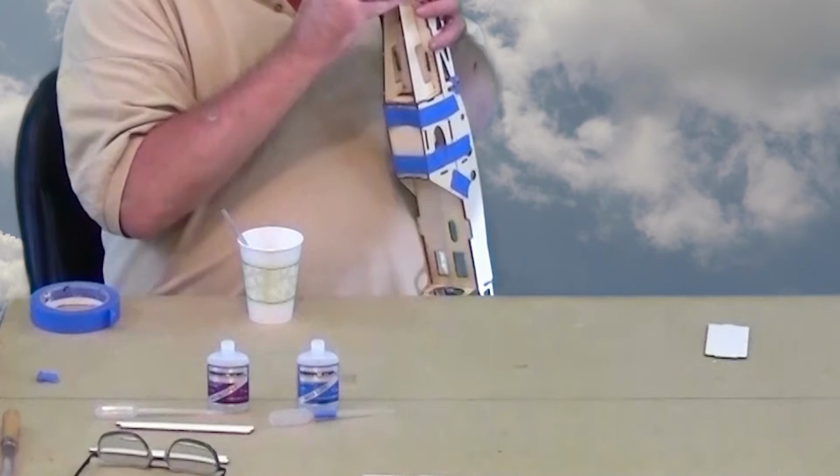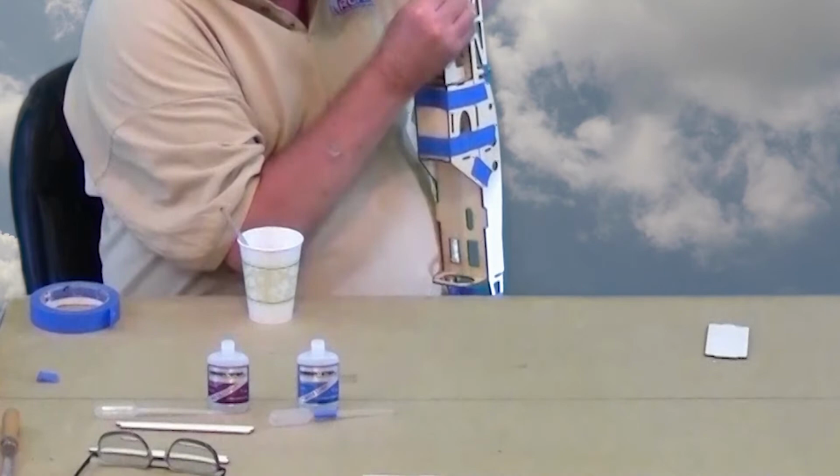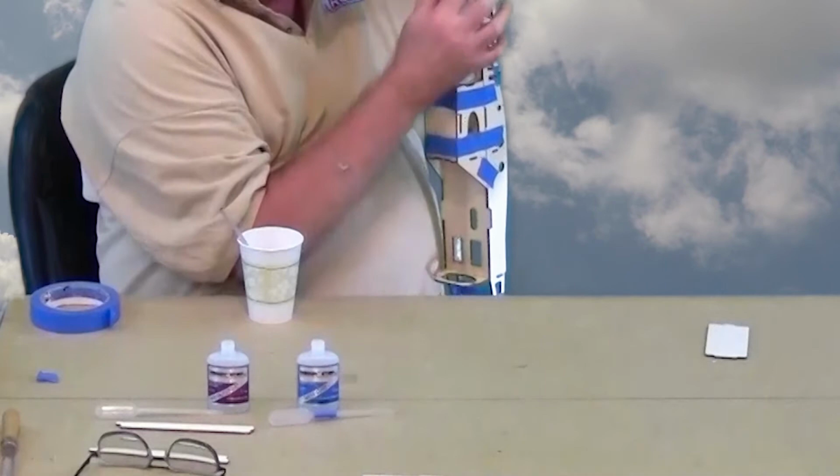This is why I like doing the gluing while I'm putting the pieces together, because I didn't get it aligned exactly.